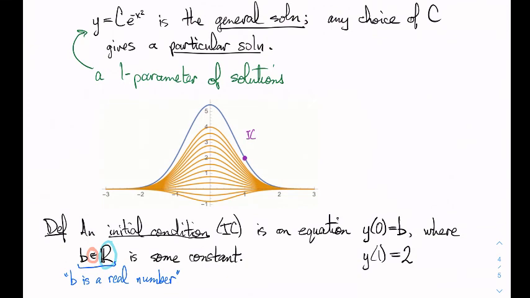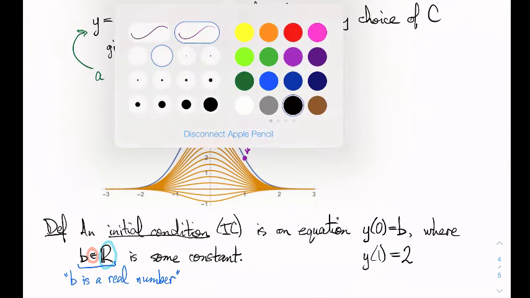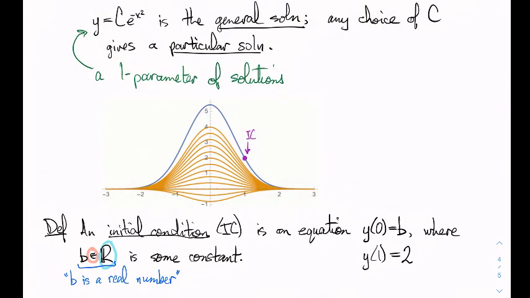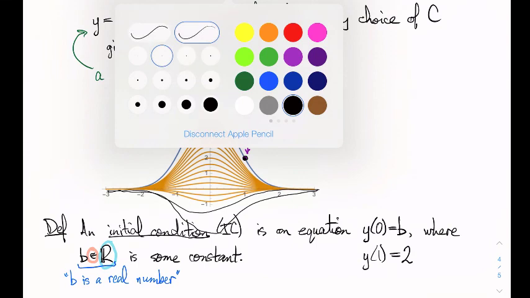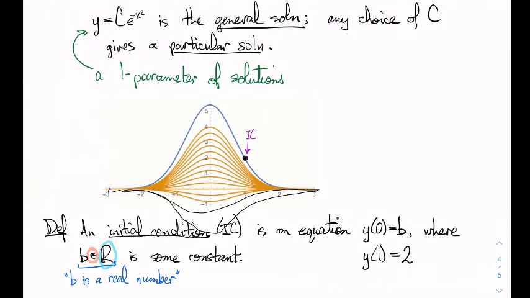If you look at the general solution, it is this entire family of curves. It includes all of these curves that have this formula for some value of c. And when I choose an initial condition, I'm saying I want the member of that one parameter family of solutions that passes through this particular point. In this particular case, that isolates this blue curve here that comes up and then down like that. So that's the one that we get from this initial condition.